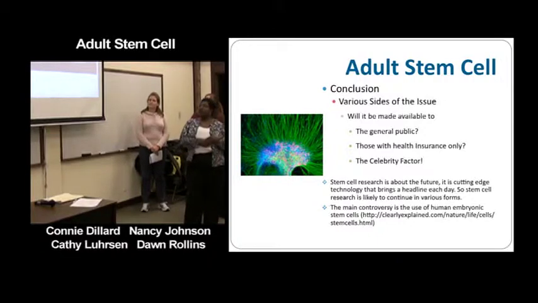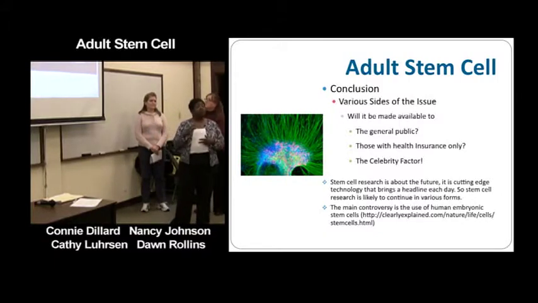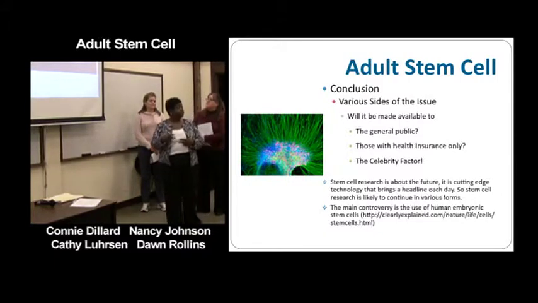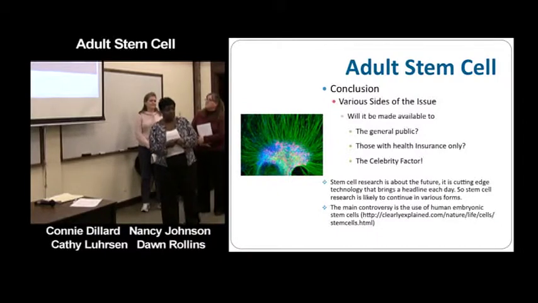And as we know now, cures or medicines that help you survive diseases that may not cure you are very expensive. And the way pharmaceutical companies work is they get residuals. Every time you buy a prescription, they get money from that. So if they give you a one shot deal that cures you, no residual, how much is it going to cost you? It's not going to be like buying a bottle of aspirin.